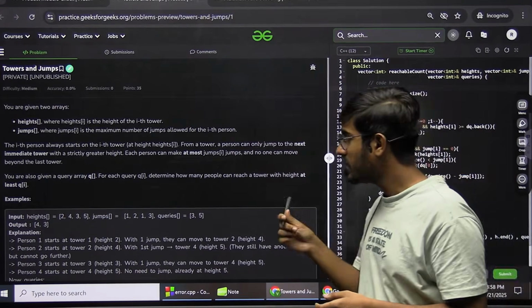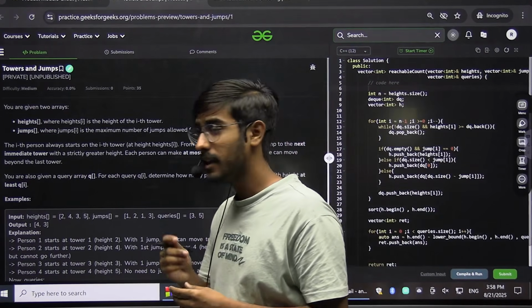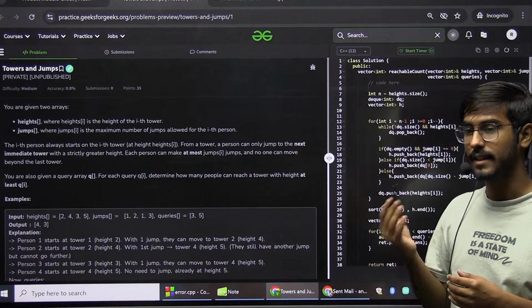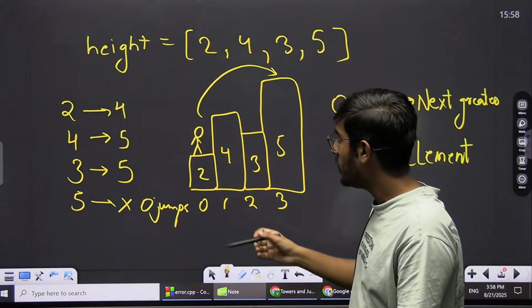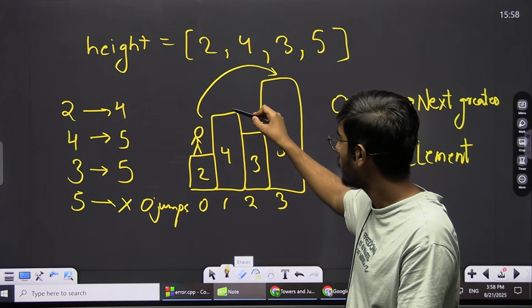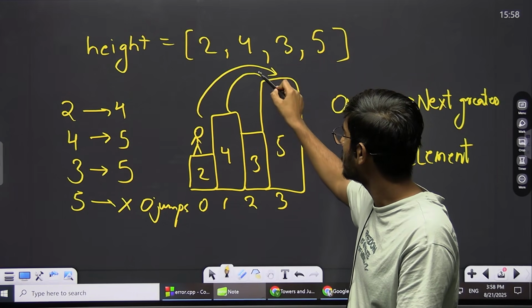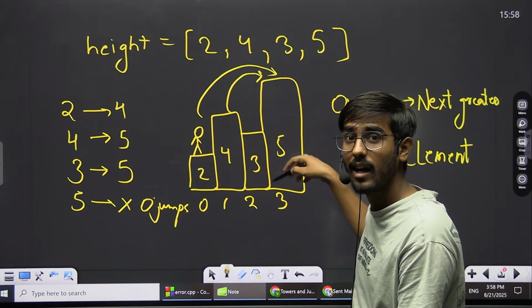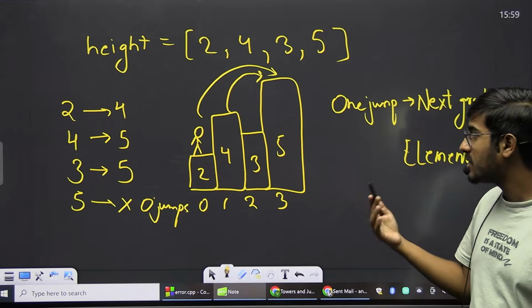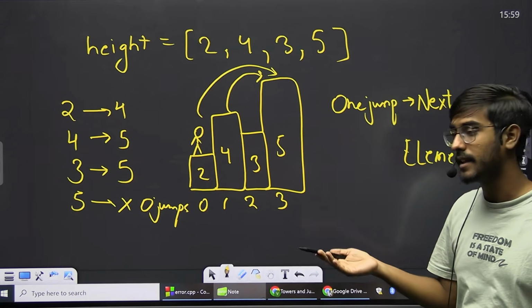Now you can see that in each jump a person makes, the height of the building is increasing. If a person takes a jump from 2 to 4, the height has increased. From 4 to 5, he can make another jump and he will be able to reach the tower with height 5. So with each jump, the maximum height a person can reach is increasing.